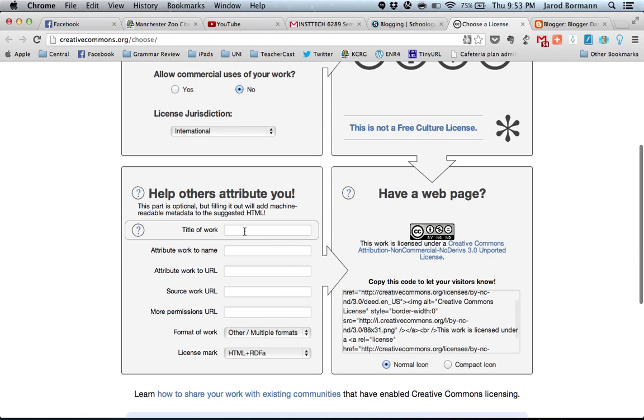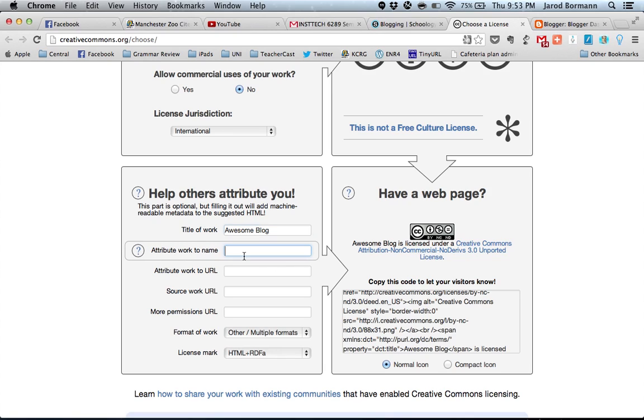This box really helps because it'll say title of the work. For example, if your title might be Awesome Blog, it's saying Awesome Blog is licensed under Creative Commons and attribute work to the name of me. I'll just say Mr. Borman, so that you can see exactly who it's attributed to.